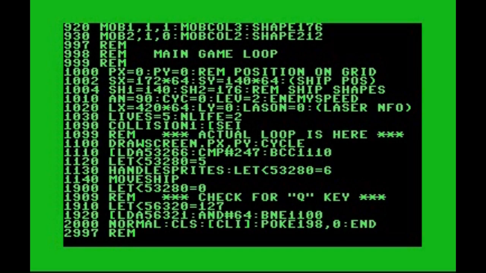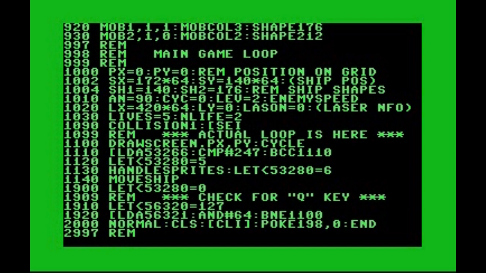Line 820 calls our setup routine, which must be done prior to using the actual smooth scroll routine. Here, we establish 120 characters wide by 75 characters tall. The next parameter tells where our text screen will be located, and the final parameter is where the larger image map is located, since 120 times 75 results in 9,000 character bytes. I have subtracted this from where our text screen is now located to come up with the location for the image map data, 43224. We can't have these things overlapping.